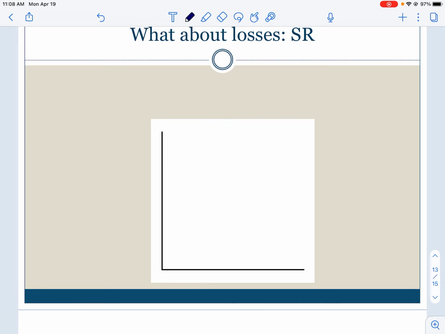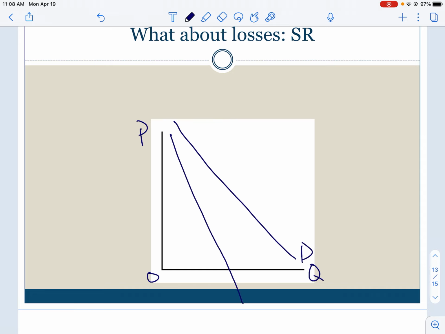So, losses in the short run. Let's draw another setup here. Here's a downward sloping demand curve. The marginal revenue curve is underneath it and falls faster. Here's your marginal cost curve. So first, this firm needs to figure out what's the profit maximizing output level. Well, the profit maximizing rule is the same. You produce as long as marginal revenue is greater than or equal to marginal cost. Stop there. That's Q star. All right, how much can I sell it for? Well, if I want to sell Q star units, I can look to the demand curve and say, there's P star. That's the price that I can charge.